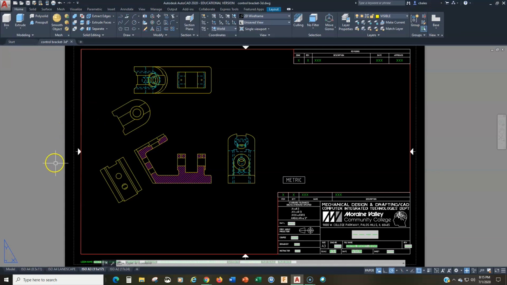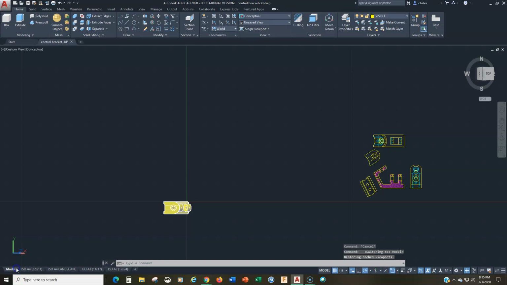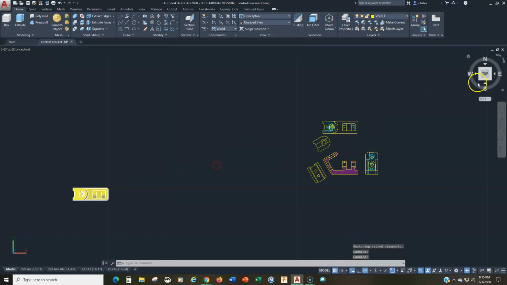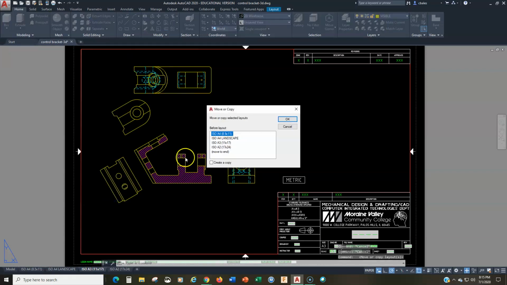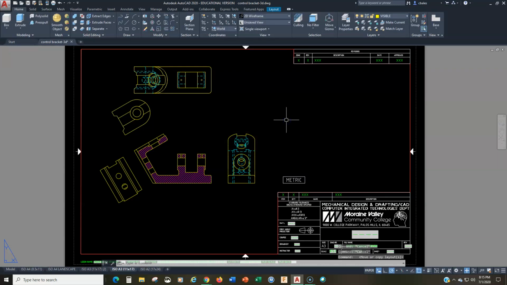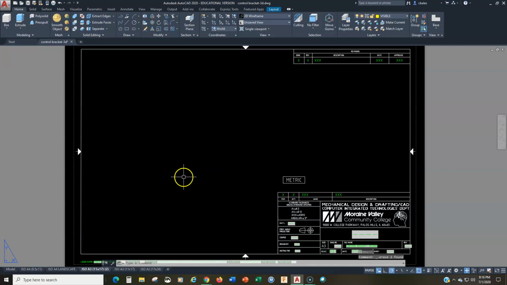Okay, so first of all, let's go back to model and let us change our view, make sure we're looking at the object correctly. Okay, so we got the top view, everything looks good. We'll go back to A3. I want to use the same layout, so I'm going to right click over this and go move or copy. A3, create a copy, choose that again and say OK, and there it is right there. Now remember, the viewport is going to get in our way, so I'm going to click on the viewport, the red outline here, and just hit delete and get rid of that, because we don't need that with the model views.